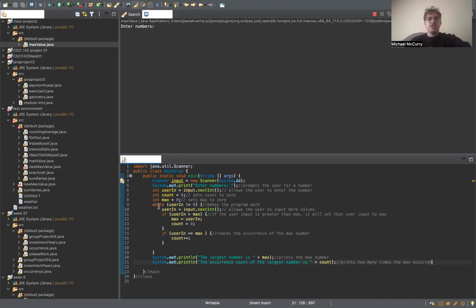Now we go into the while loop. This is saying while the user input does not equal 0, because 0 is what's going to terminate this. It has the user keep inputting numbers. Then this if statement checks if the user input is greater than the max. If it is, it sets the max to the user input and count to 0.